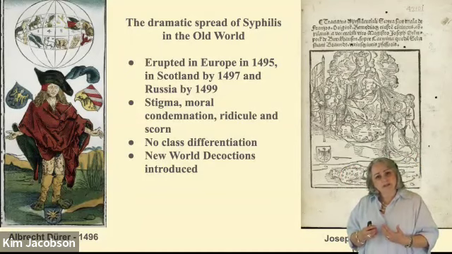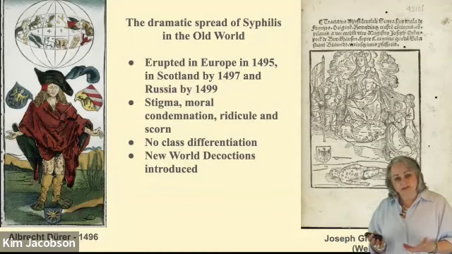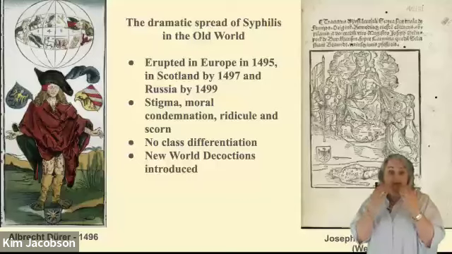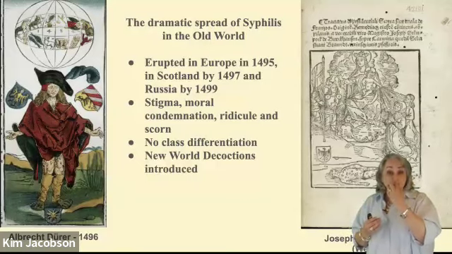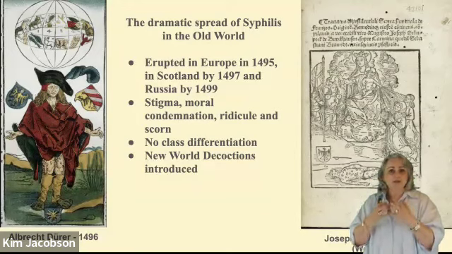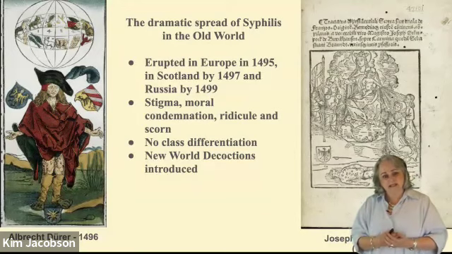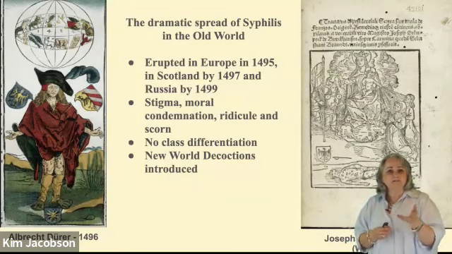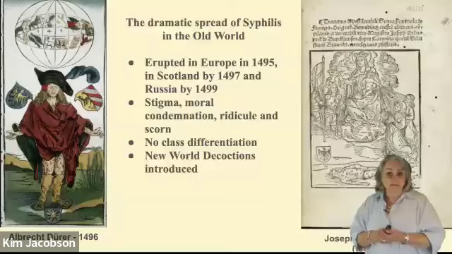There was dreadful stigma associated with it, because when you get the later consequences of syphilis, it can affect the bones of the face, particularly the cartilage and bone of the nose, so that your face basically collapses in on itself. So it was a very visible and unpleasant disease. In addition, as you can see from both illustrations, the skin manifestations are very obvious.